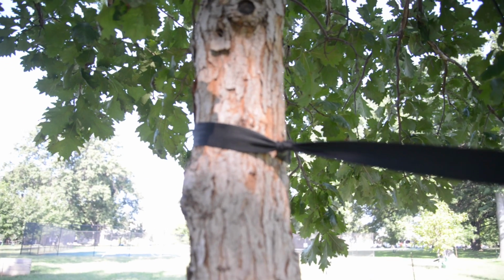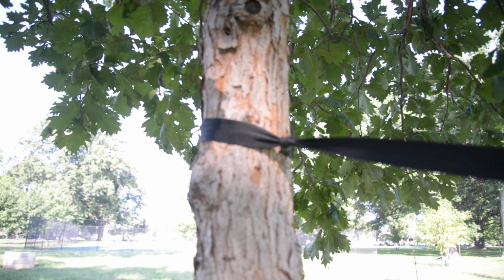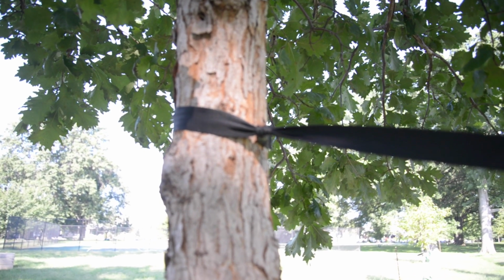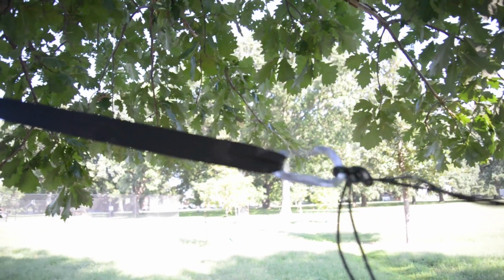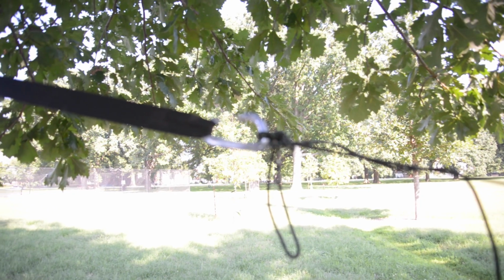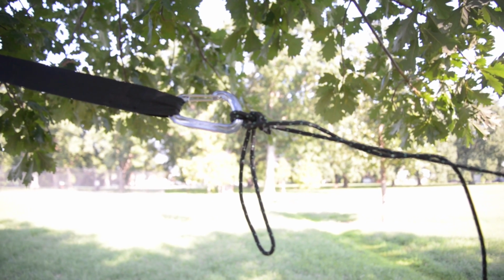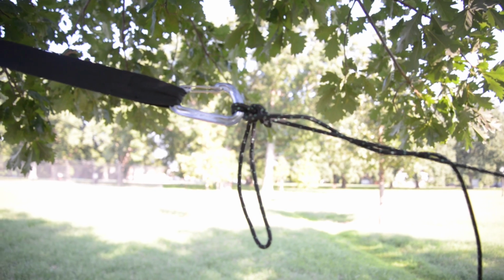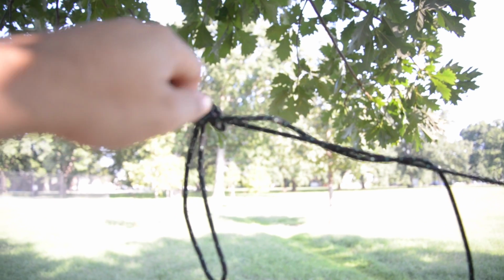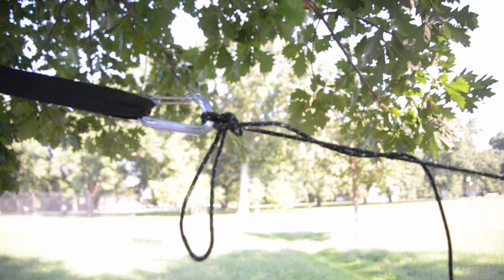Taking a look at how this thing is actually put together, what you end up getting is 4-foot tree straps to wrap around the tree. It is about a 1-inch, maybe even 2-inch. No, I'm almost positive it's a 2-inch seatbelt style webbing, so it's fairly flexible. And these carabiners, they don't come with it. I just happen to put them on because I like the quick connect of the carabiner system. And all I end up doing really is I just wrap the rope around the carabiner once, wrap it around it twice, and then begin to wrap the rope around itself twice, and then I just throw a half hitch or a slippery half hitch in there. And then you can always back it off with a half hitch as well.